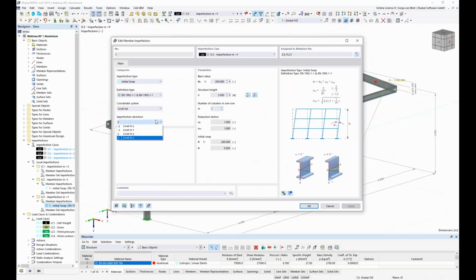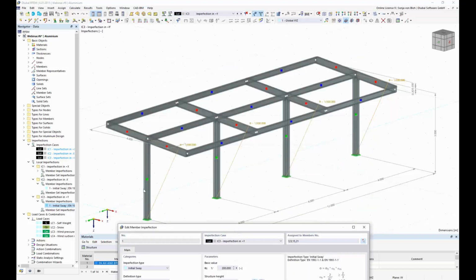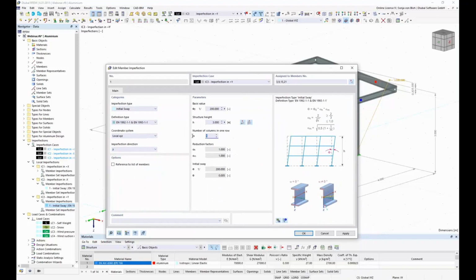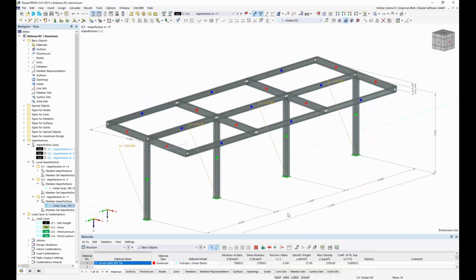Here I have the imperfection direction y, and in this direction I have 4 columns, so I choose here 4 and click on OK.